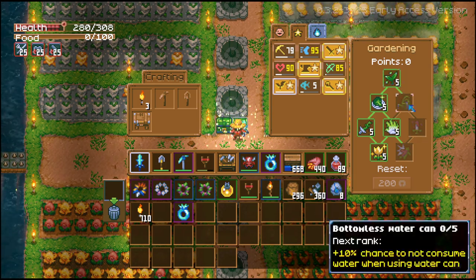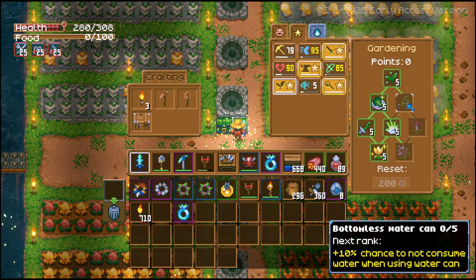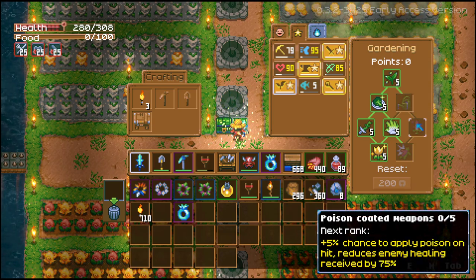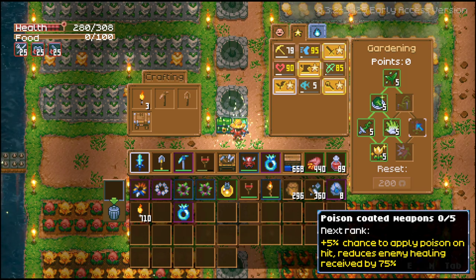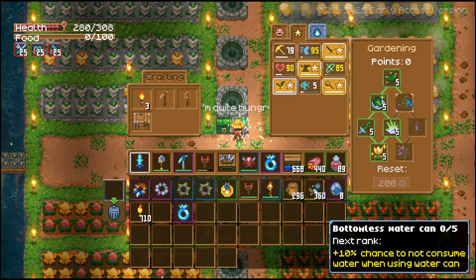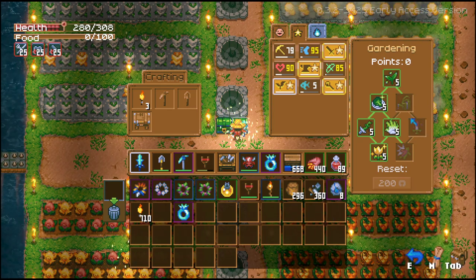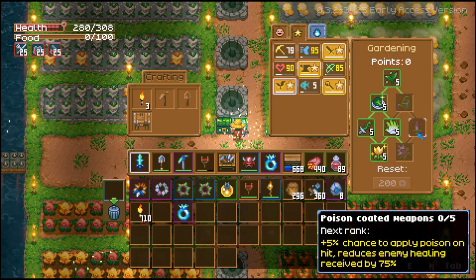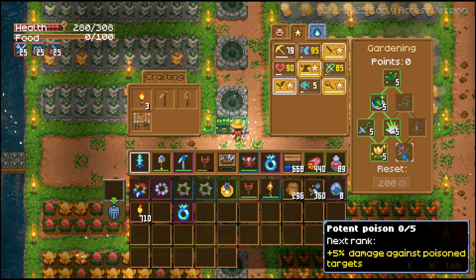Now, to get this and this, you have to go through this. And that's the only annoying part. So if you want the poison chance skill, 25% chance to apply poison, you have to go through this. So that's the only downside of getting this, is you have to waste an extra 5 points to get this. So I'm not too crazy about that part.